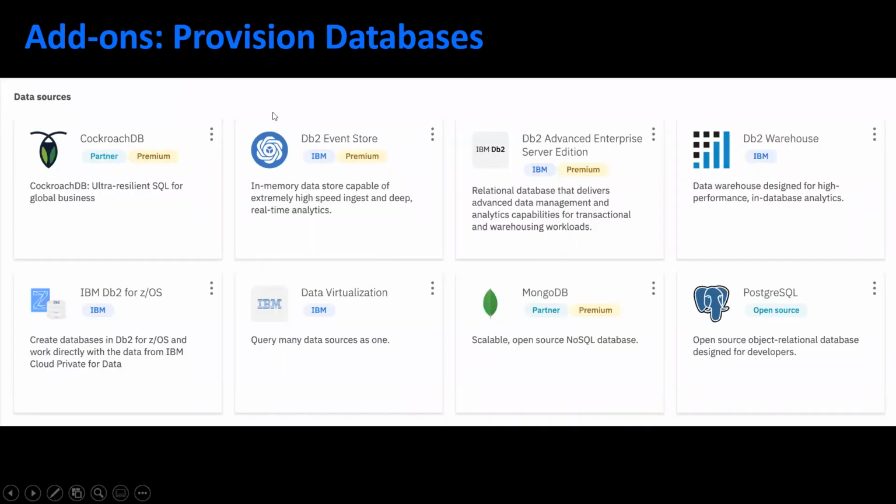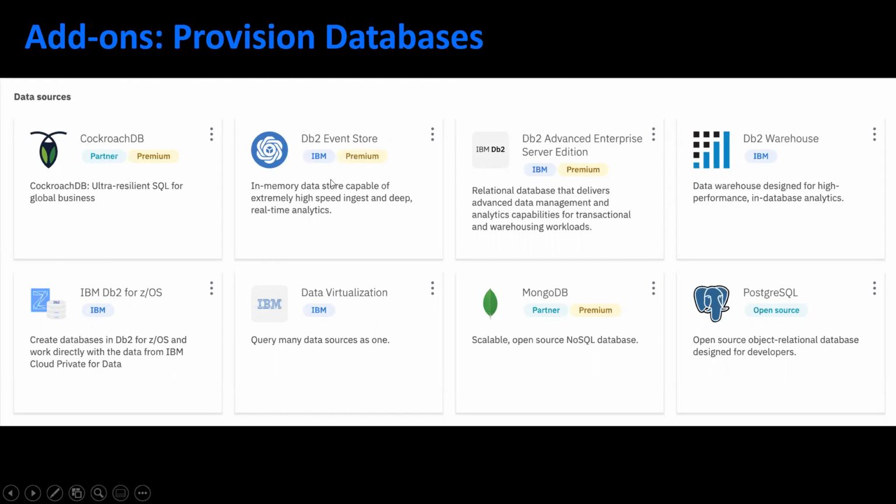Right? Some of the add-ons come on as premium. They have the word premium here. But again, some actually come with it. So here are your databases. CockroachDB. I don't know a lot about it, but I did hear some positive things. That's available as an add-on. Just integrate, download. But again, it's a premium. So premium means you have to actually purchase it.